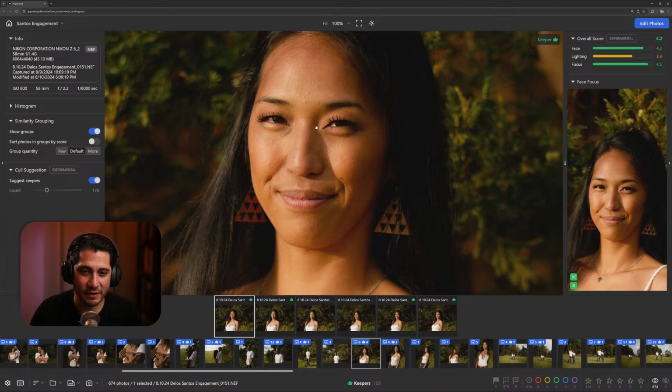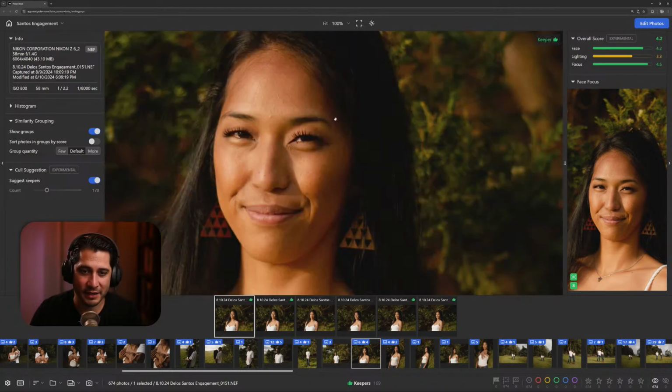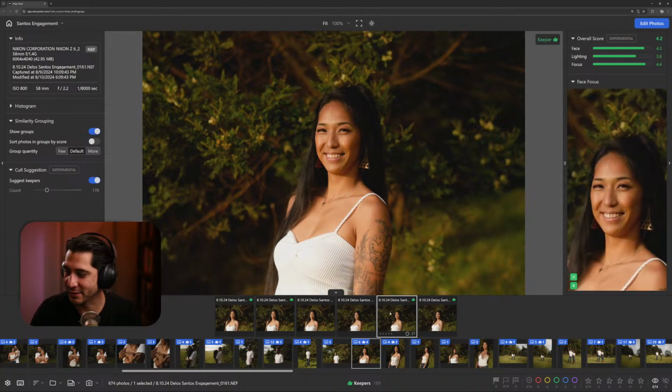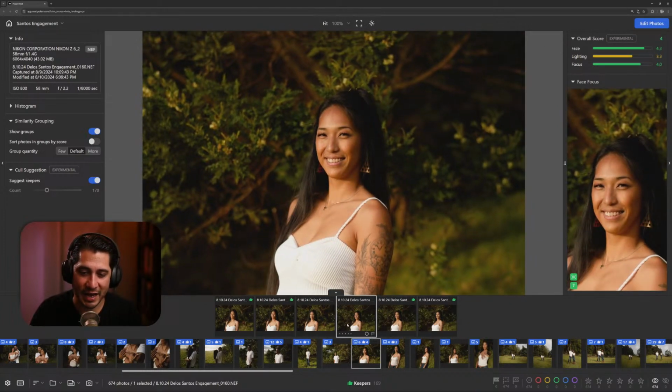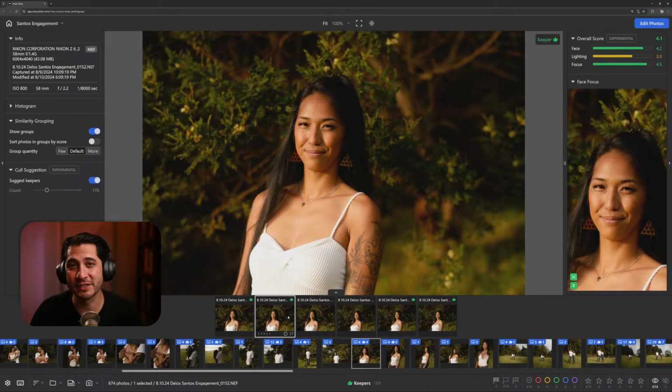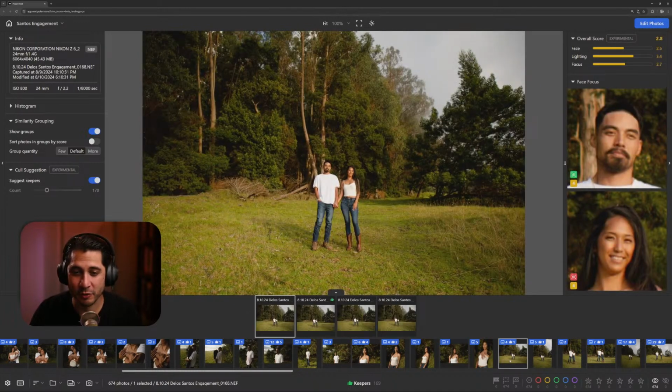Looking through here. Yeah, that's pretty good on the face, the focus, the lighting, not so much the AI says, but that's okay. That's a creative decision. I don't really use flash outside of wedding receptions. I like to take use of the natural light and shadow when I'm out shooting. I mean, here on Maui, it's what people pay for when they come here. They want that natural beauty, especially for a local couple like this.